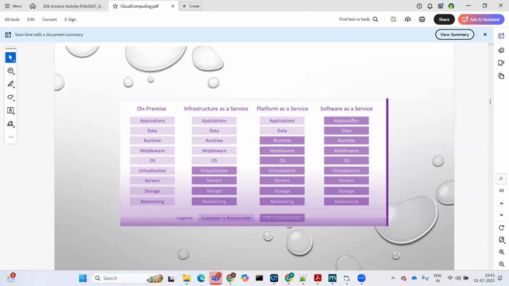Whereas in platform as a service, for example, if I ask you, you people are rather new to these things, right? If I ask you to install Java related runtime and Java related application, do you have knowledge of doing it? Like what you have to install and everything?